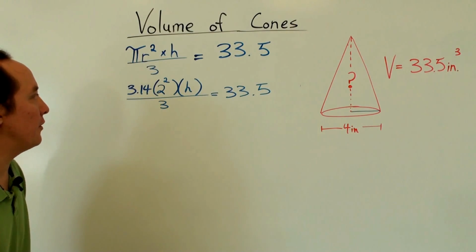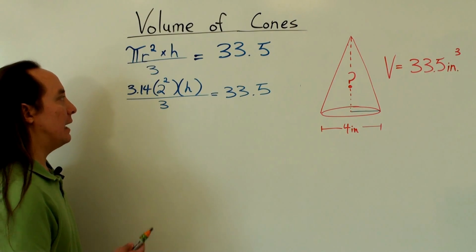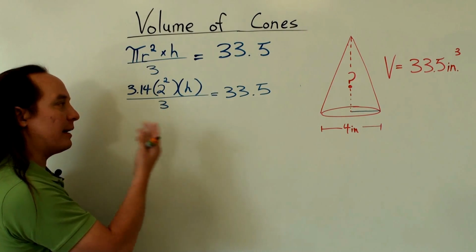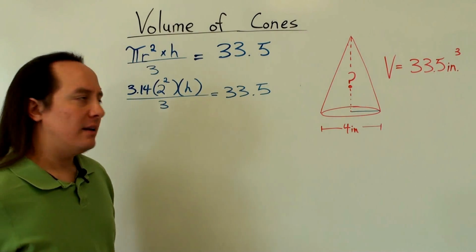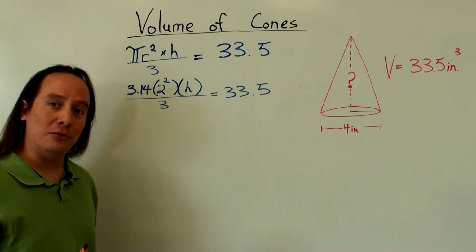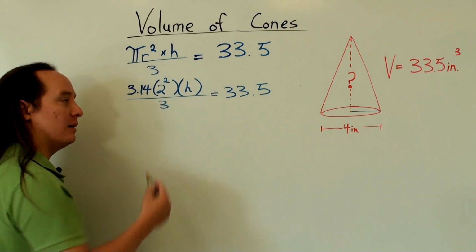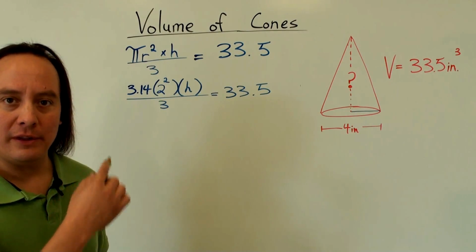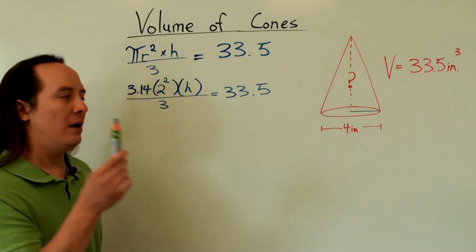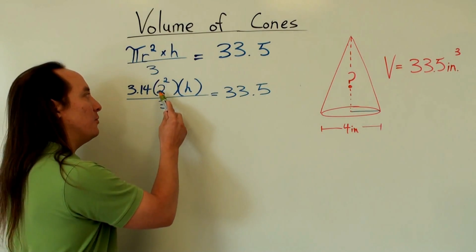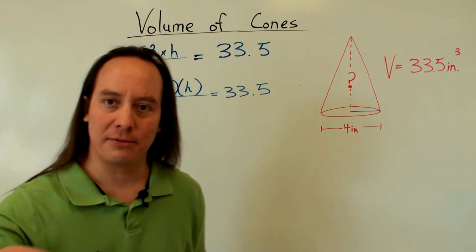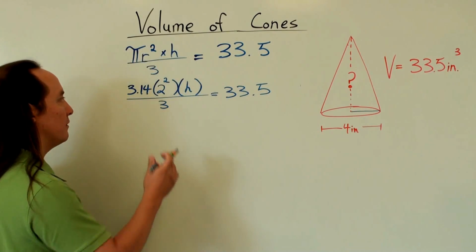All right, so what do we do first? Well, I need to work on this side. I'm trying to get h by itself. So I can simplify some of these things. Out of all the simplification that I should do first, I should do the exponent first, okay? So 2 squared is 4, it's 2 times 2. Remember, it's not 2 times this little 2, it's this big 2 multiplied by itself 2 times, okay? So it's going to be 4.